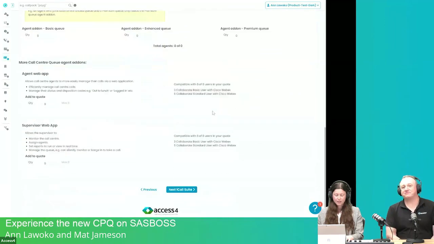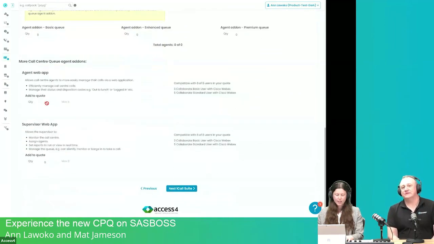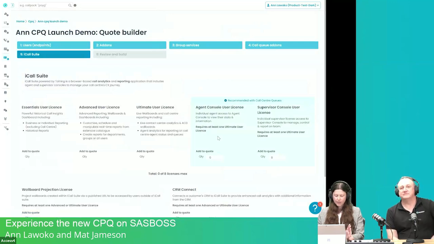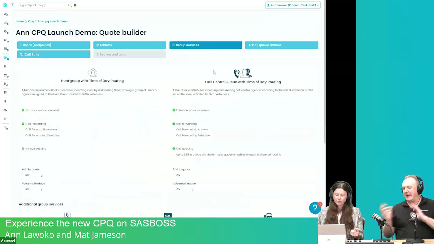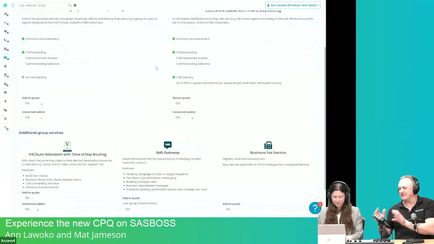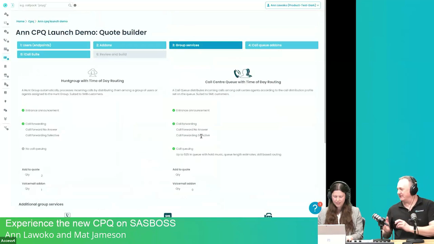Exactly. So I'm not filling everything in there, which is why it's grayed out, because I haven't put the call center queues in. The next bit is iCall suite. Do they want iCall suite? Do they need them? Again, I can't put them in for the call center queues because I haven't added any call center queues yet, but it lets me know that it is available if I did, so I could go back. And that's the back and forth part where you can go, oh, hang on, I can't put any of those and I need some, so I'll have to go back and put them in and then come back and do that. So if I just put 2 in there.